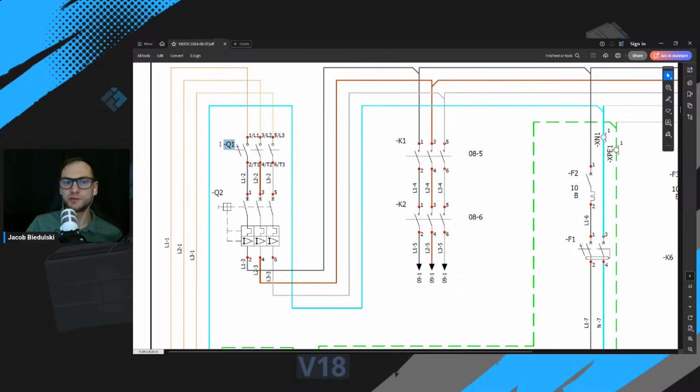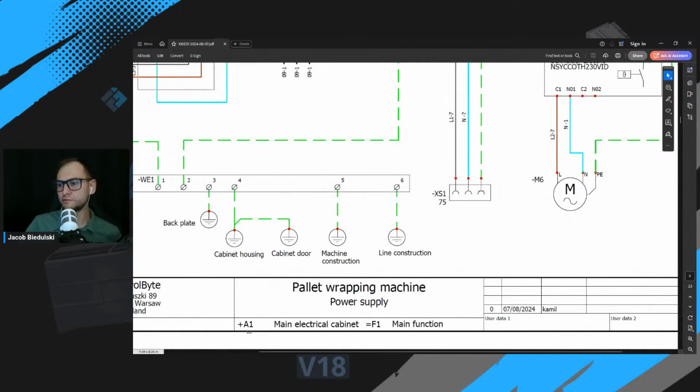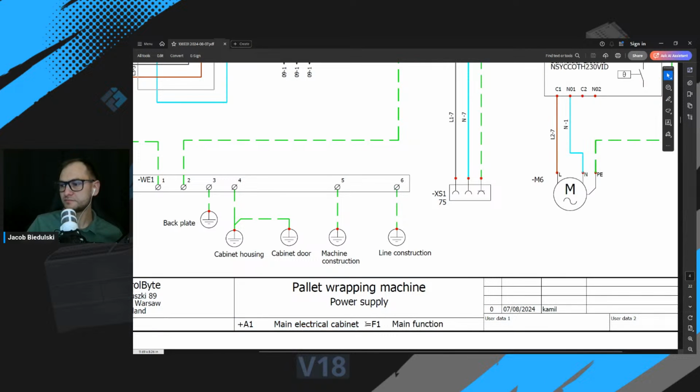And here you can see only minus Q1. Why is this not the full name? If you go to the lower part of this electrical diagram page, you will see that this page is designated as plus A1 main electrical cabinet and equal sign F1 main function, okay?